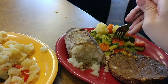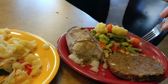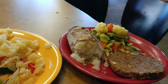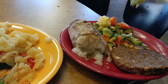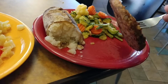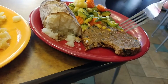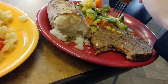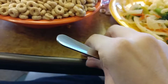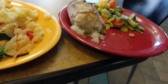Then I have this Italian blend of vegetables. I'm focusing on getting more vegetables and less grains. Then I got this veggie burger. Oh, no. I'm not sure why that happened. It's got a little bit of grill crisp.